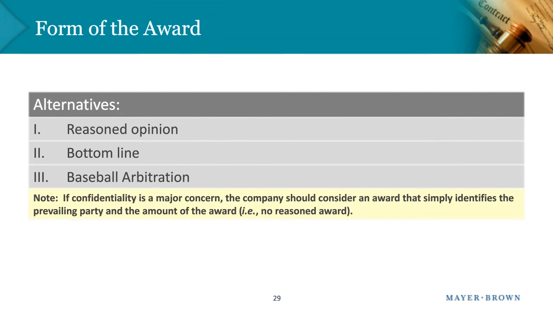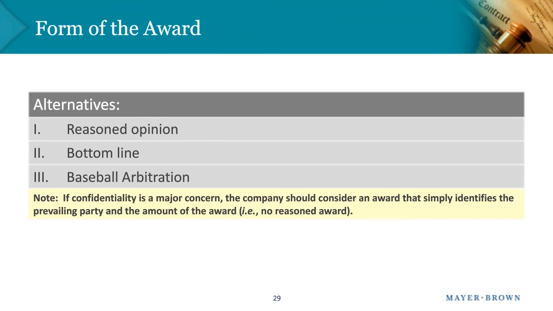Next is the form of the award. Some parties want to ensure that there is a reasoned award, and they want to know why and how the panel reached their decision. This makes the panel show their work, and it forces them to think it through step by step and provide reasoning for their results.